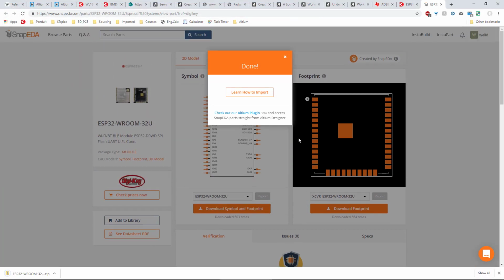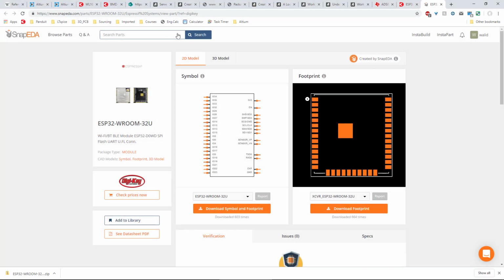So download, and here you don't have to go to DigiKey. So basically you can search for any part in here. So let's say LM324.